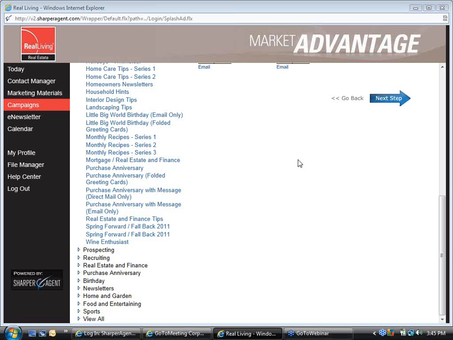But they are editable in that fashion. Many of the pieces in the system are editable in a fashion that you're used to. In other words, you need to add a personal message to it if you want there to be a personal greeting. You need to add property photos to it if it's a property photo postcard, those kind of things.